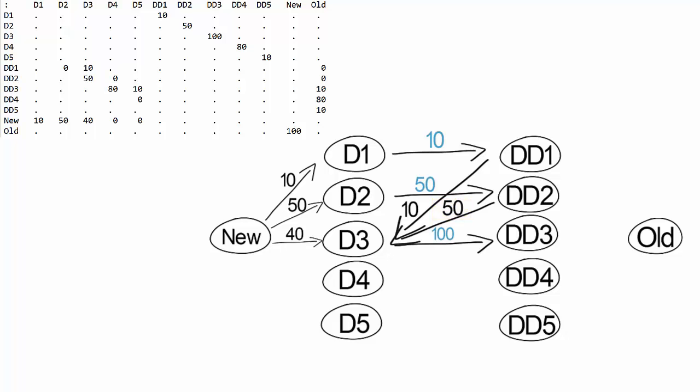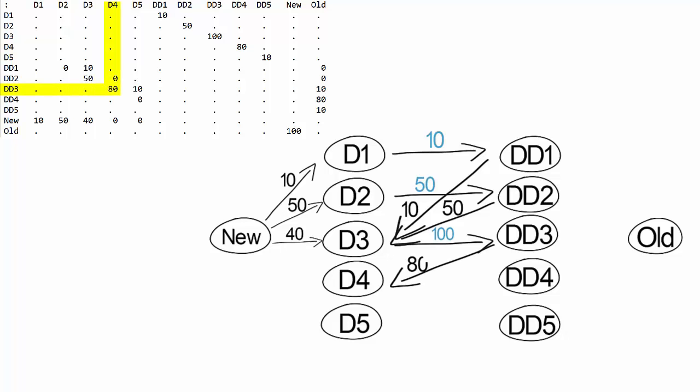I guess one might think you buy 40 and use those 10 for express, but I didn't compute that to be the optimal. Okay, so now we have 100 sitting at DD3.